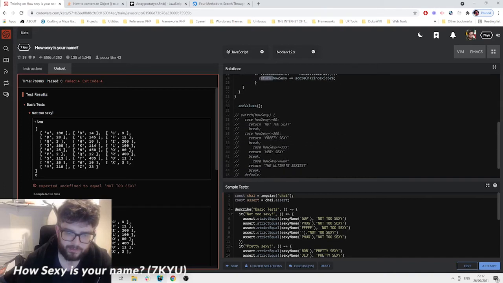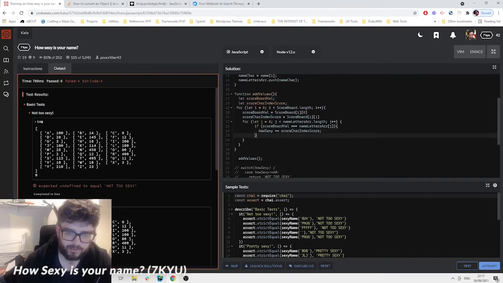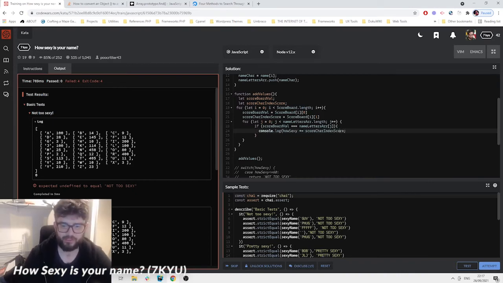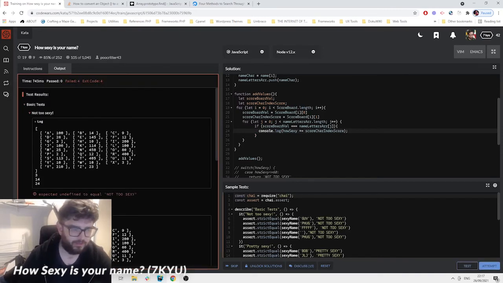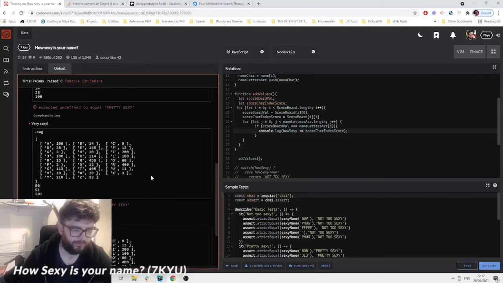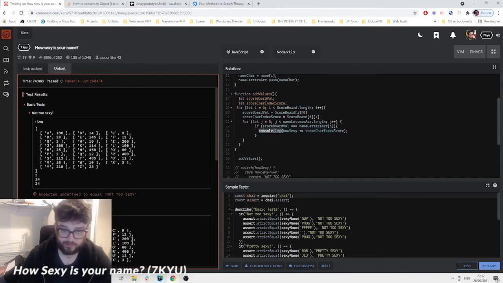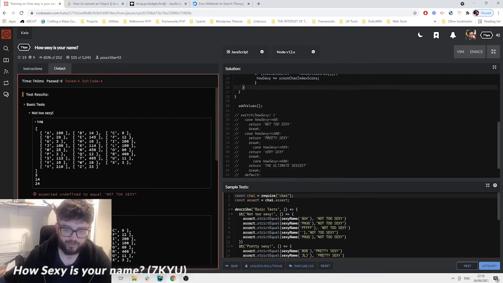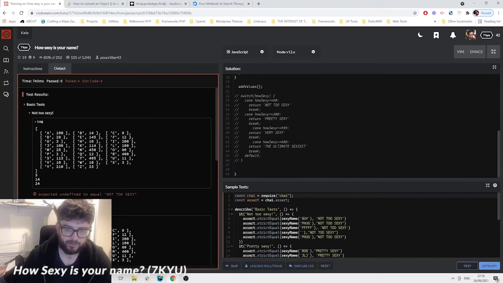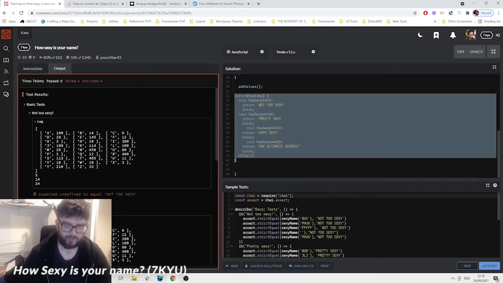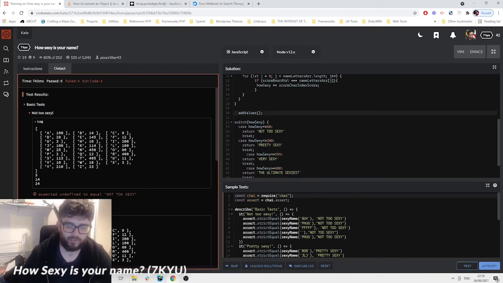I don't need to return anything there, so just leave it at that. Do a console log just to check it. I don't need to return anything actually. I forgot. Yeah, okay, so it gives me the final score there, that's good. That's pretty much what I expected. Get rid of that. That should just reassign that to that, and then I'll just finally do the switch, and work on all where it's the function.